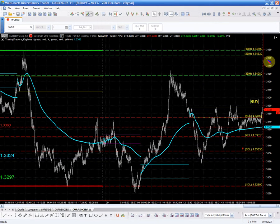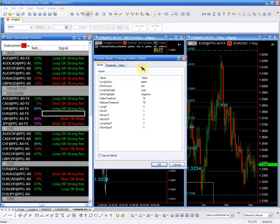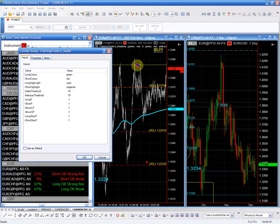So your bias is now to the upside. If you have a late day reversal, then the high probability is that it is going to go up and go up big tomorrow. So that is your key now, your telltale which way the Euro dollar is going. So in that case, I will be looking at buying the euro right above the 133.90. That's my buying point.